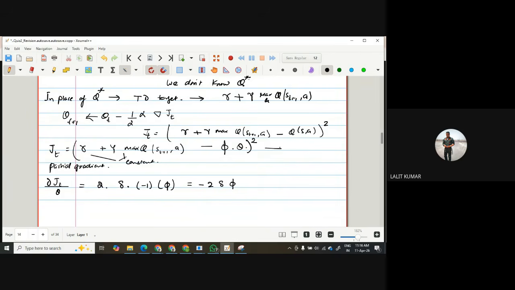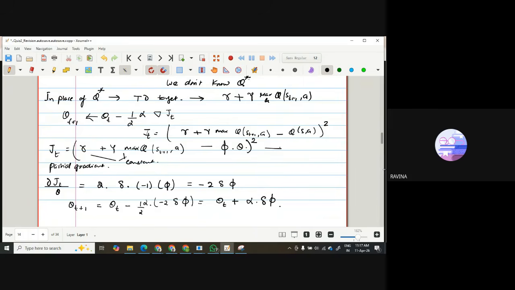Is this okay? So, sir, the TD error term, that max term, is totally taken as constant? Yes, constant, and its derivative will be 0. So now you fit this in this formula. Your theta_{t+1} will become theta_t minus half into minus 2 delta alpha into phi. So this becomes theta_t plus alpha into delta into phi. This is the important thing. Is that okay?